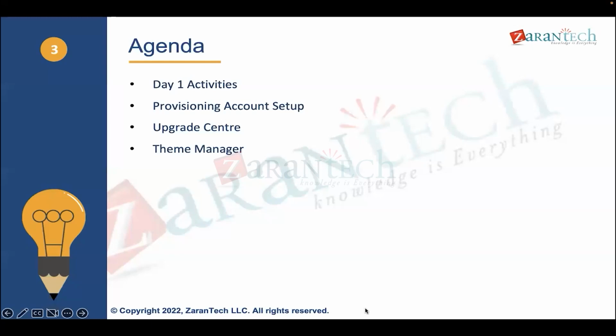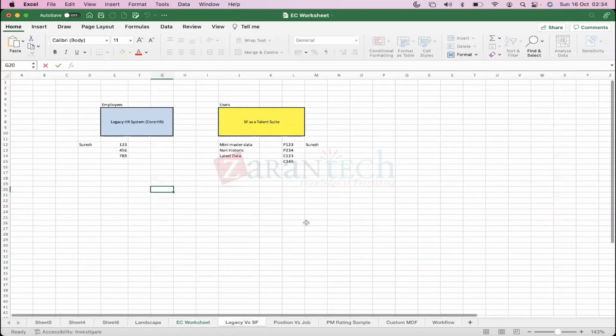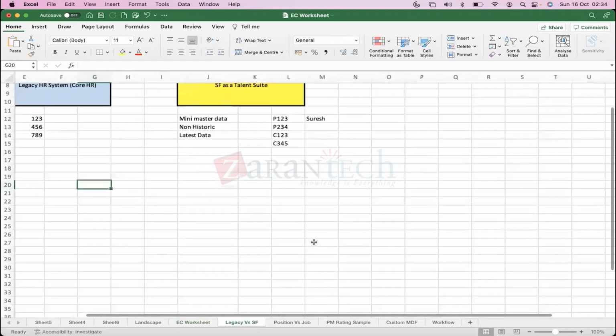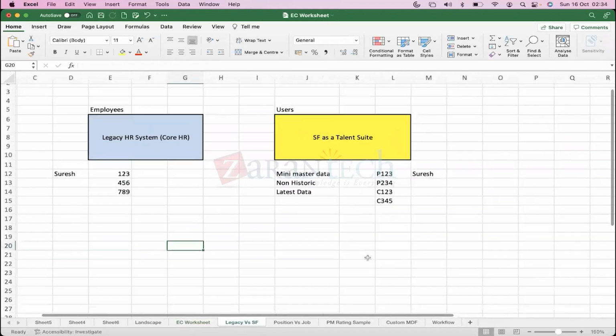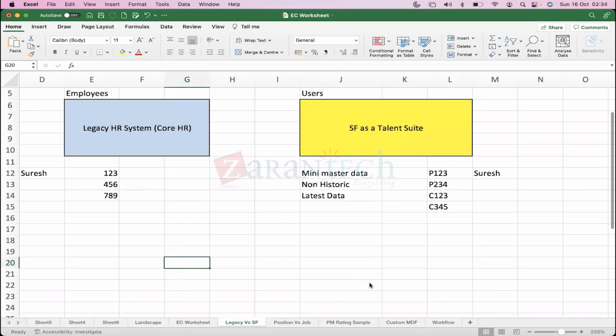In that context, we have to discuss understanding what user import and employee import are. What is the difference between the terminology of user and employee? When do we call it a user, and when do we call it an employee, is what we'll discuss.